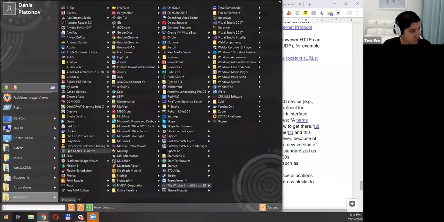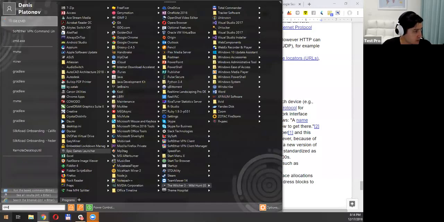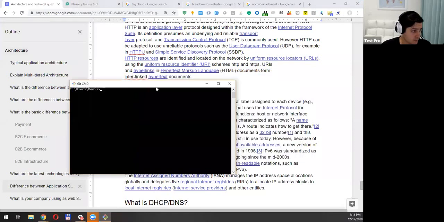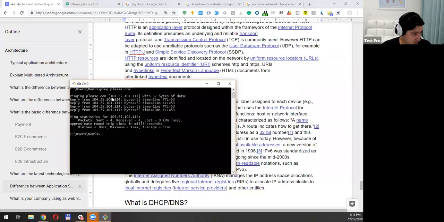So for example, if I go to the command line here, I would ping please.com, right? You can actually see that it's not pinging please.com, it's pinging this IP address. So this is the IP address of please.com.